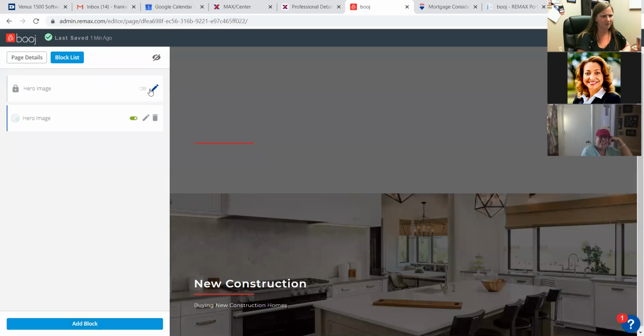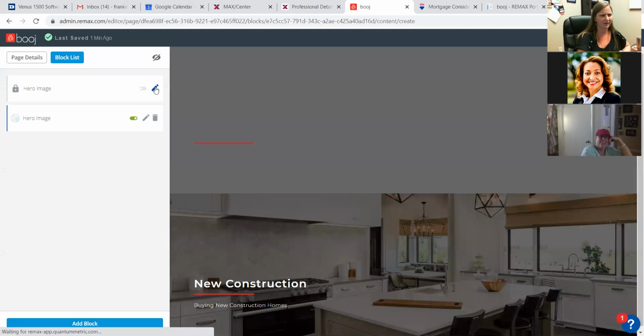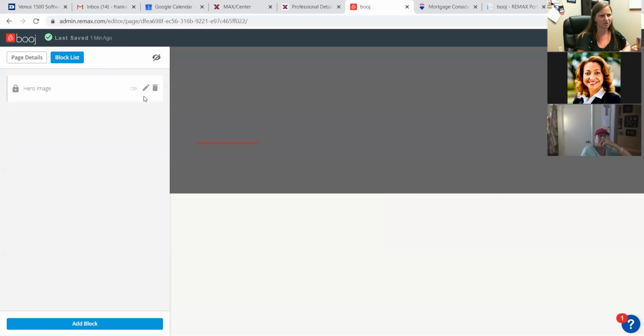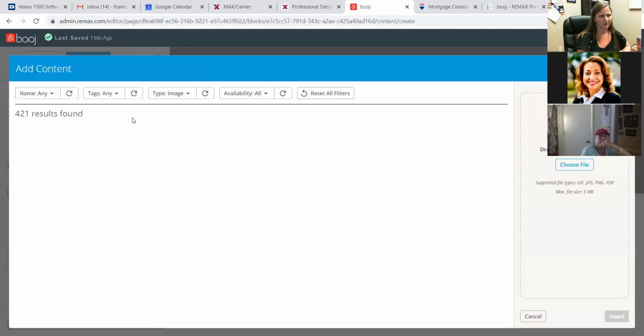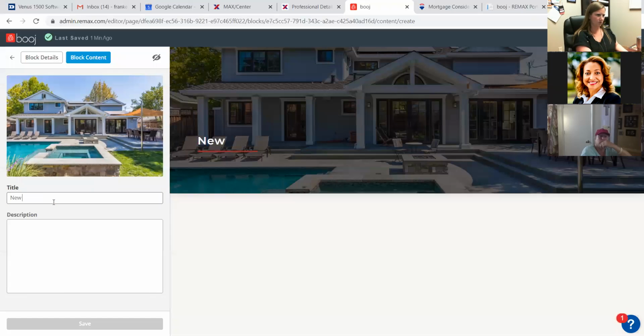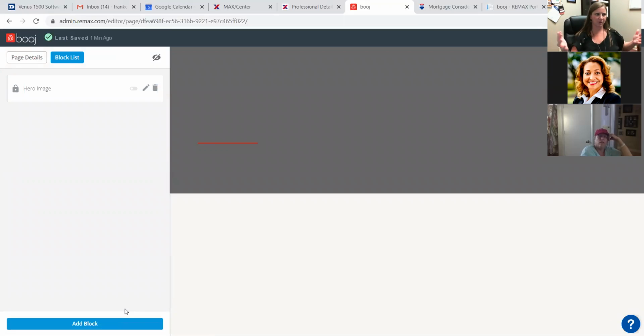I don't know. Oh, I see. I don't know why that one created that. I might have to do this over because it's thinking there's two, which is very strange. That might be a glitch in their system. New homes. Okay, so that's where it would go in. It's very simple. You just pick a photo, you put it in, and now I'm actually able to, and that should, oh, why is it not showing up? I'm not sure why it's not showing up, but we'll figure that out.